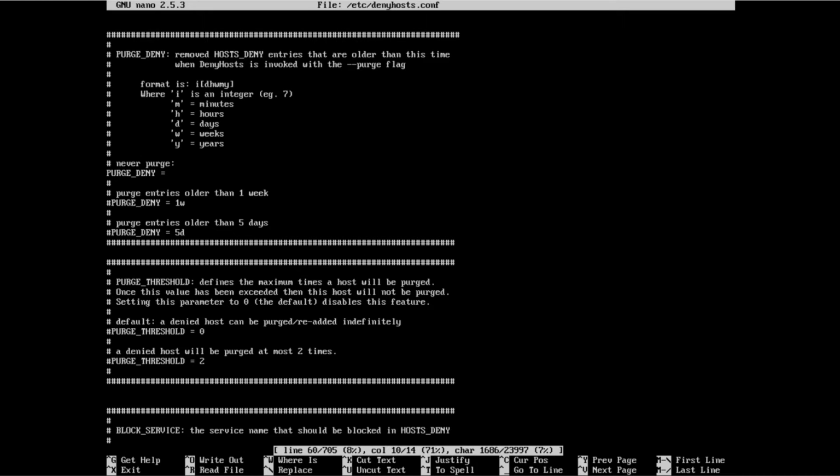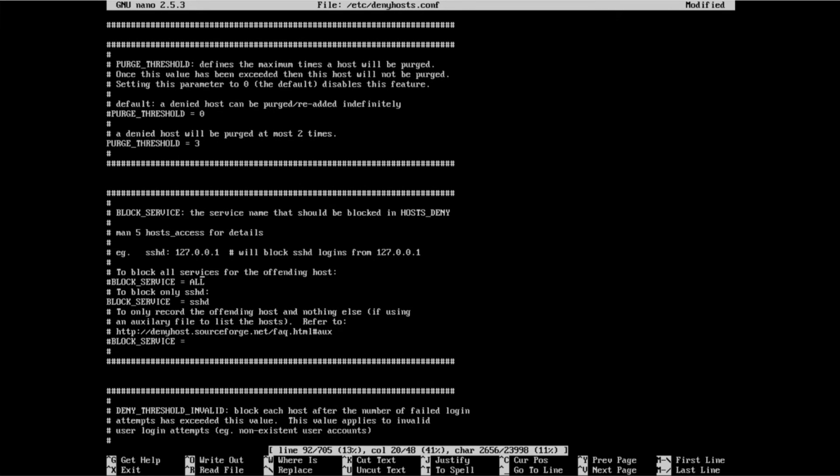Now, I like to go overboard. I deny people for an entire year. That may not be your style, so just 4 months, a week is typically good. But I like to go overboard. And then once you set that, the purge threshold I set to 3. And basically all this means is when this is set, if an individual gets banned 3 or more times, they will never come off the list. Okay, that's all that really means.